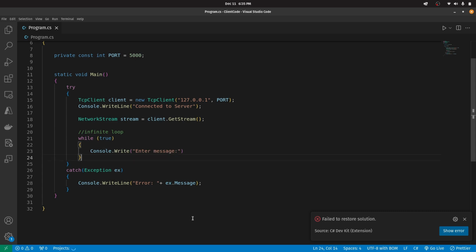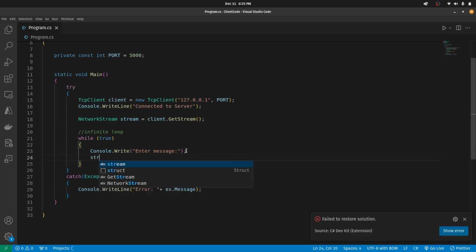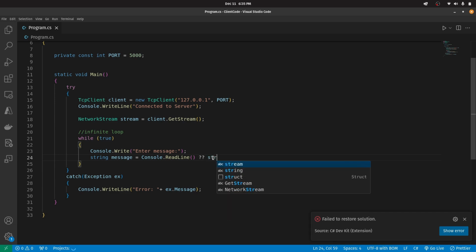Okay, so this will prompt the user to enter a message, and then we want to store this message in a string message. So we want to say Console.ReadLine. Alright, and then we check if this is empty, then we want to just say string.Empty.